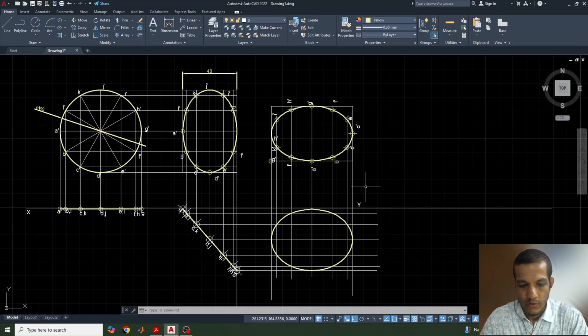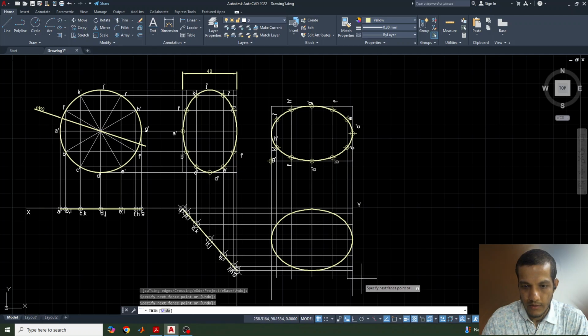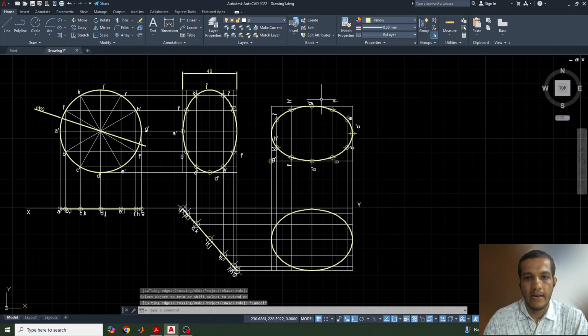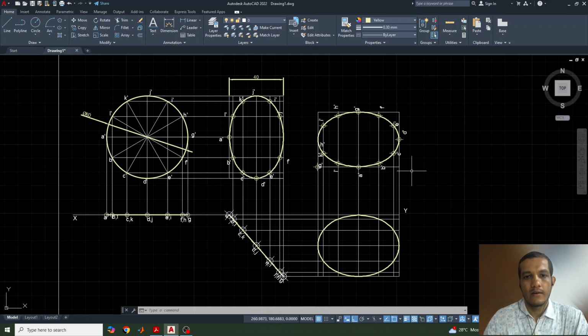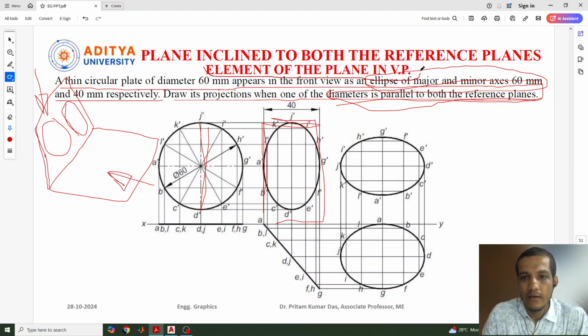And here again we need to do one thing, we can trim this extra point here. Okay, so these are the extra lines, we can trim them. And this name text again we can rotate, and similarly we need to give all these points here, A, B, C, D, all these points, and by that we can complete the projection of a plane when the plane is inclined to the reference plane. And especially when the element is in the vertical plane.